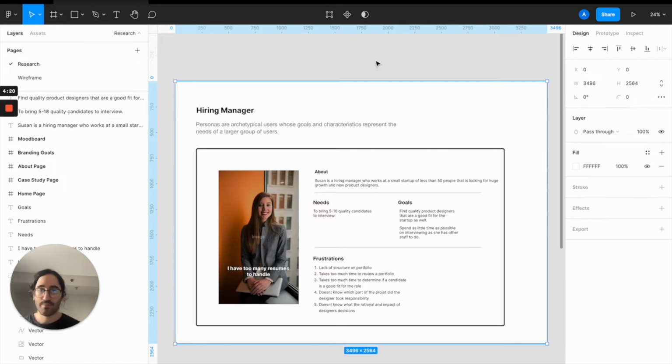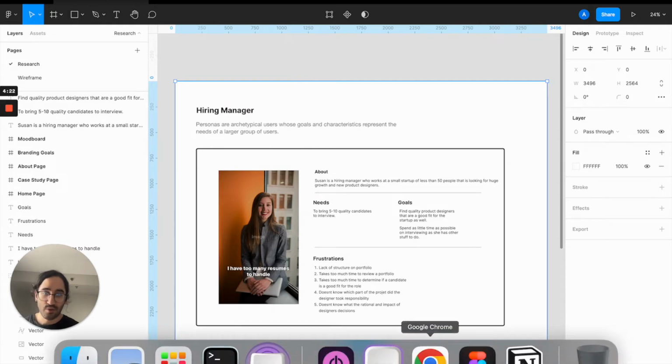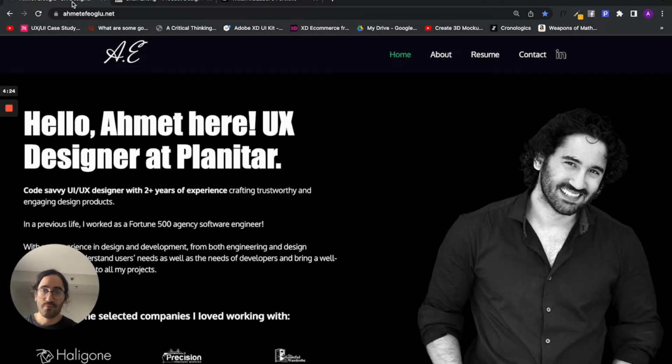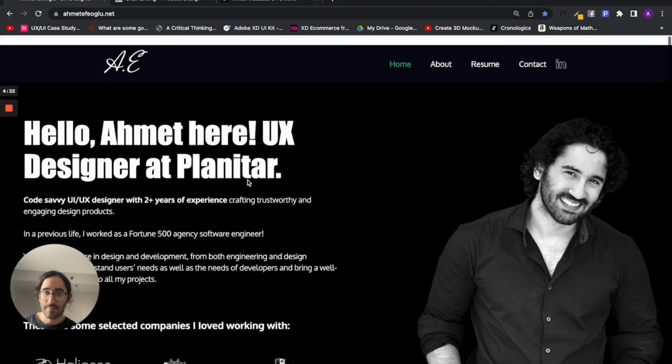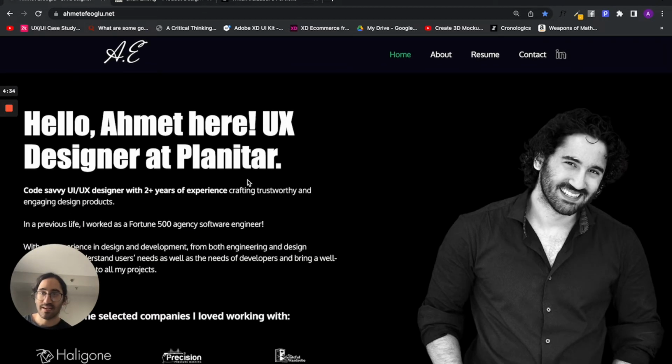All of these will be covered in our portfolio site: the about page, case study page, and homepage. Alright, so before we go any further, I want to show you my portfolio, the portfolio I actually designed that got me over 20 interviews. And I had a pretty good percentage. Basically, I got 10% interviews for every job I applied for. If I applied for 10 jobs, I got 1 interview.